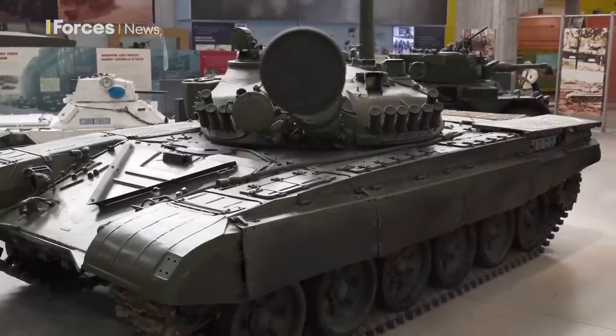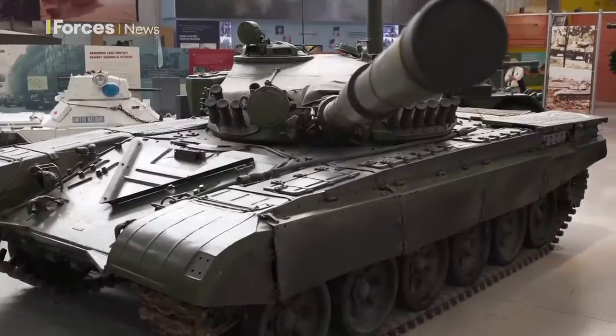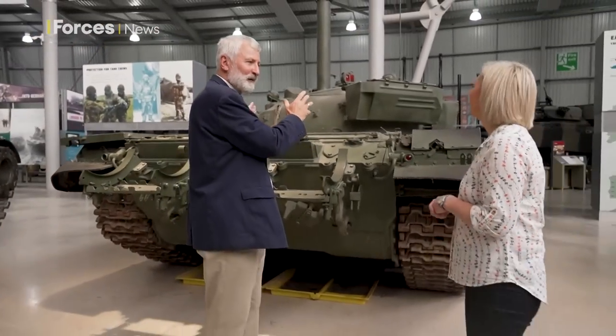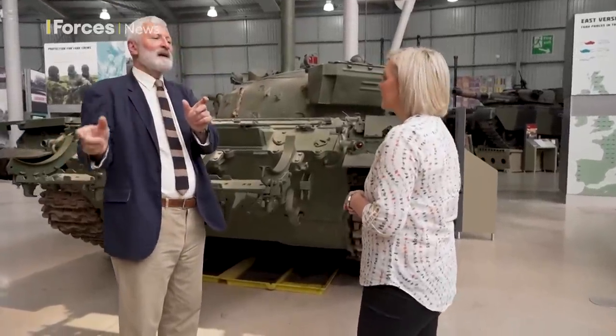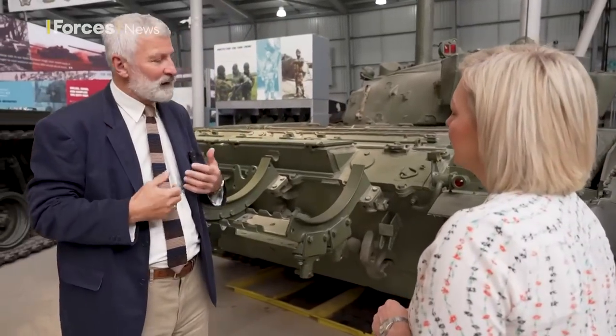The firepower on this tank is very effective, though their sighting systems were perhaps not as sophisticated as those used in NATO. One of the issues with T-72s is that over time they've had upgrades and additional products added to the vehicle, meaning on the field they're not all looking the same. It's almost impossible to find two T-72s that look exactly alike, as they may have gone through different rebuild programs or had different upgrades — and, as we're seeing in Ukraine, field modifications as well.